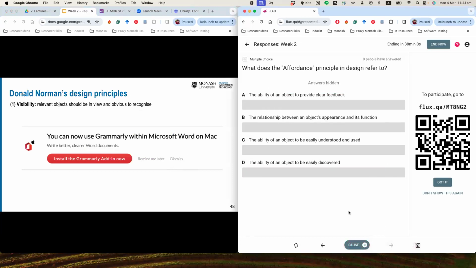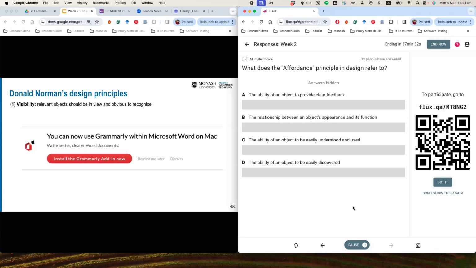What does the affordance principle in design refer to? Affordance. That's the next design principle of Donald Norman. What does the affordance principle in design refer to? The ability of an object to provide clear feedback.